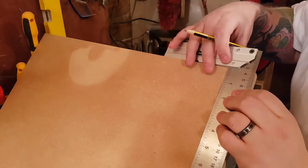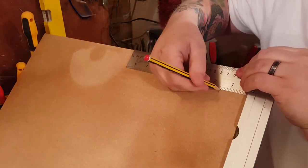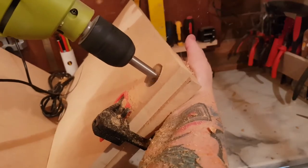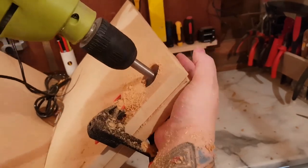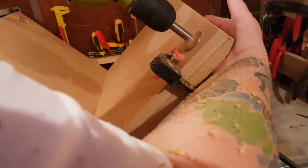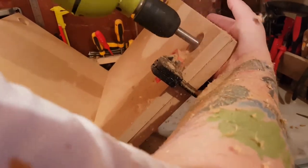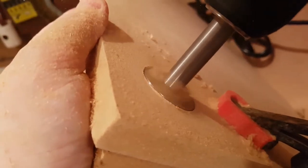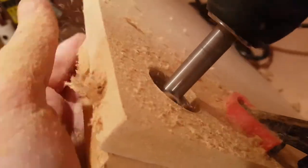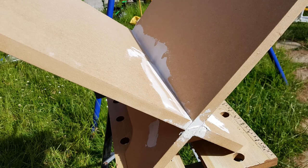I've just decided to drill four holes, one in each corner — this is purely for aesthetics. I've clamped another piece of MDF to the back to stop the drill from breaking through, so we'll end up with a nice clean cut. I just thought the holes would tie in well with the holes underneath too. Here I've just filled up all the screw holes and the seam holes — we'll sand this back later.